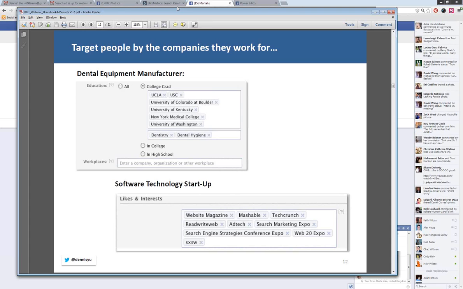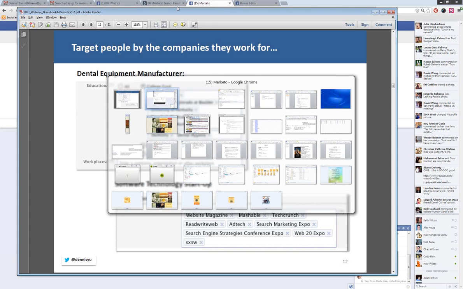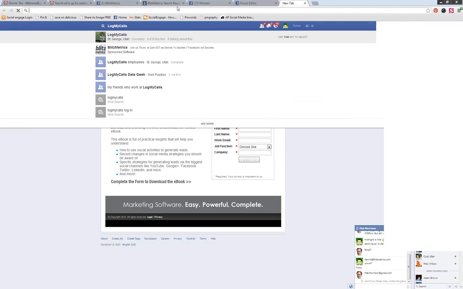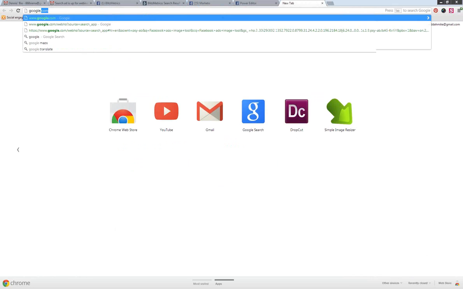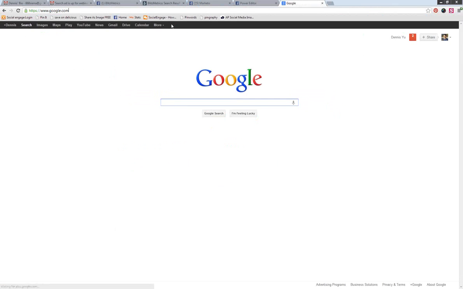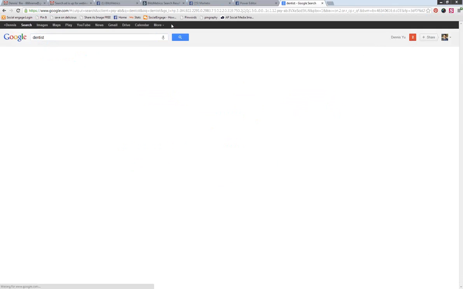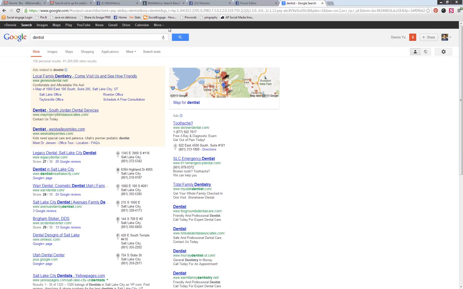I could buy dental equipment or whatever, but what if I buy the keyword dentist on Google? Then what am I going to get? If I type in dentist, who is that? Are they a dentist? By the way, the most common name for people who are dentists is dentist for some reason. I don't know why that is. But I typed in dentist, and there are people who want to become a dentist, or people looking for a dentist because they hurt their teeth, or their teeth are brown. All of these different things, ads, right? But what if they are a dentist?